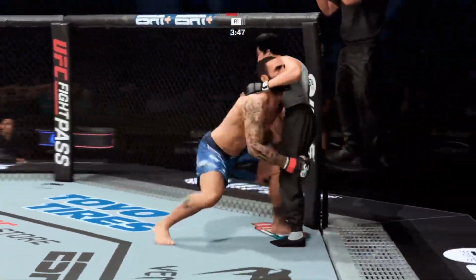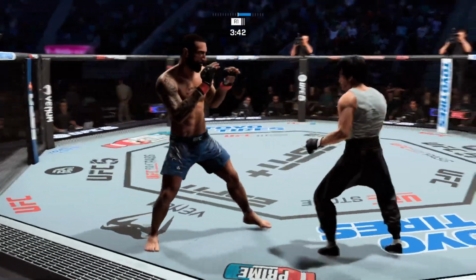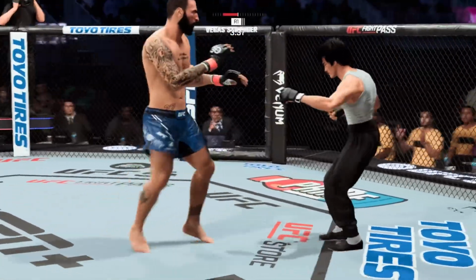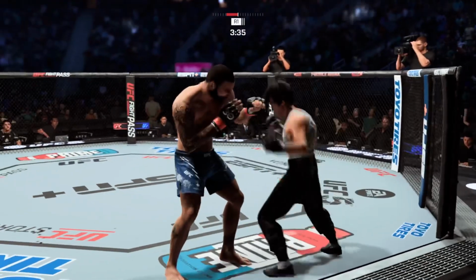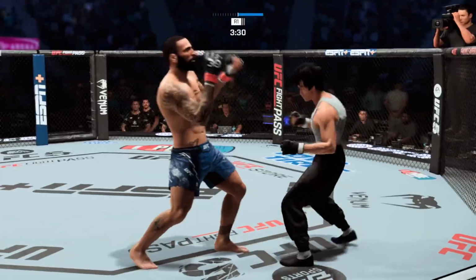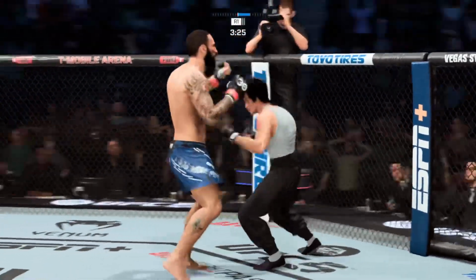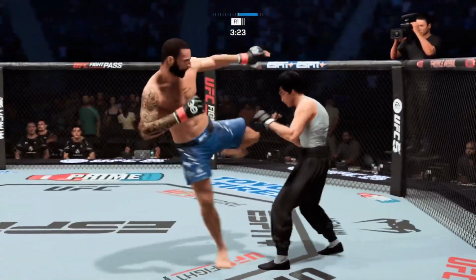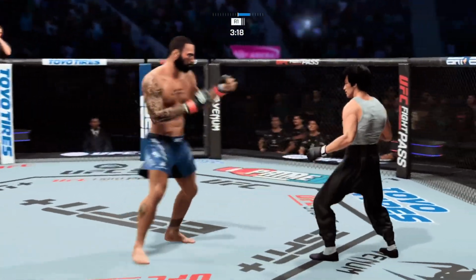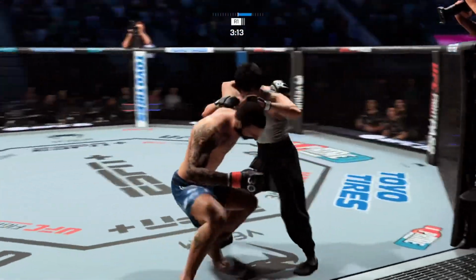Well, in training camp, he had to have known that this would be the approach, so they have spent a ton of time defending takedowns to ensure that they're fighting in their most comfortable position. Oh, it landed. He hurt him. Oh, big knee there. Landed that one. Back and forth, you know, these two were intent to make a good fight. Hook lands. Stuffed the takedown, no problem.